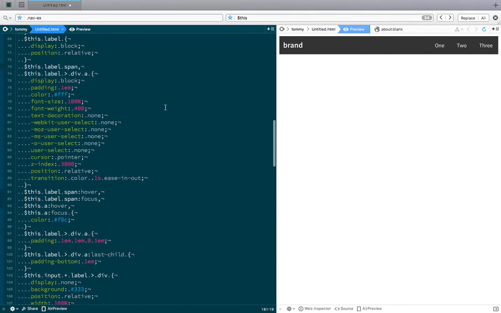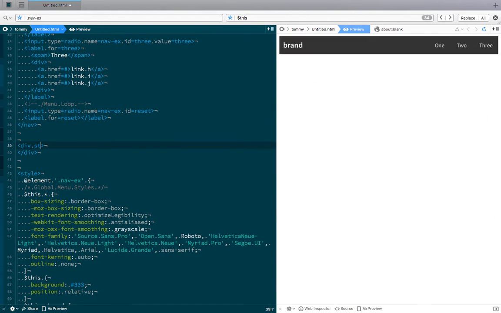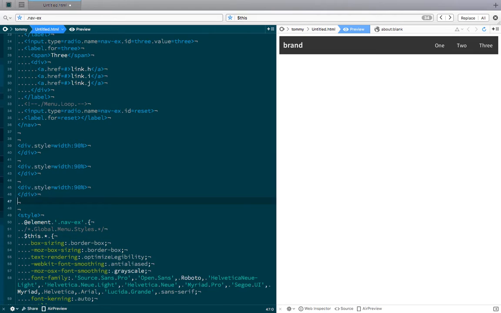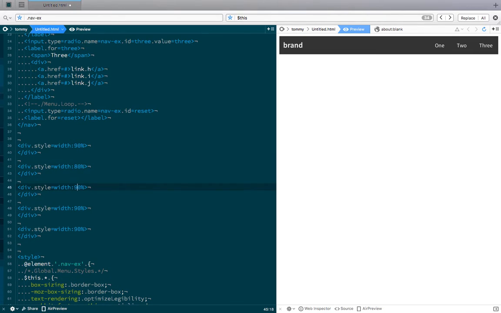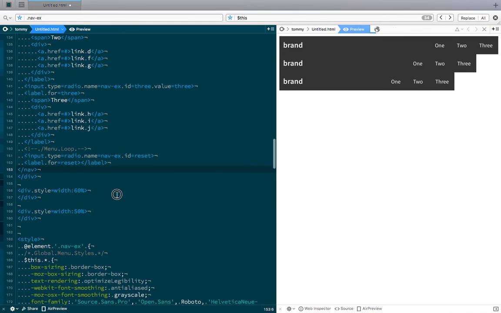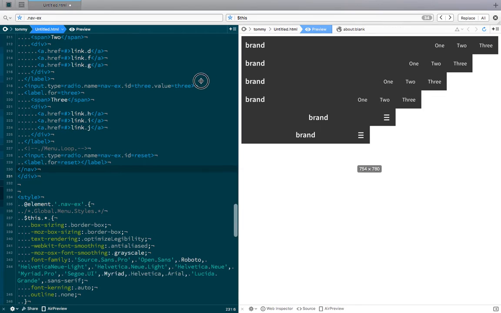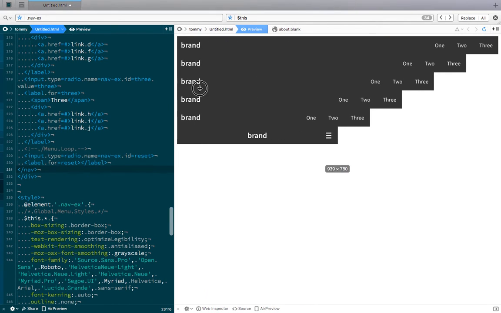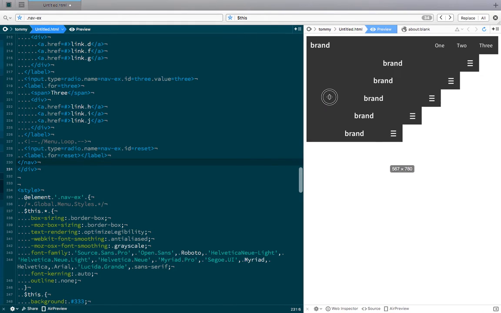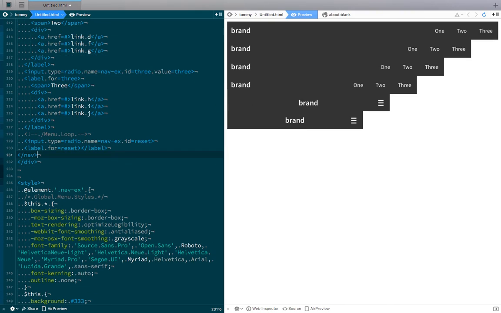But let's do something that that CSS menu couldn't do. I'm going to wrap it. Copy that whole menu in. Boom, boom, boom. And boom goes the dynamite. So each of these menus now is doing its breakpoints when it gets to 500 pixels, whenever that may be. Isn't that pretty cool? So that's basically all there is to it.